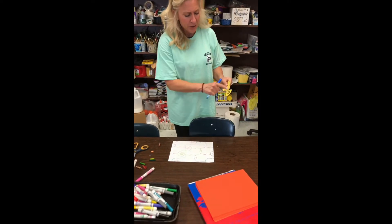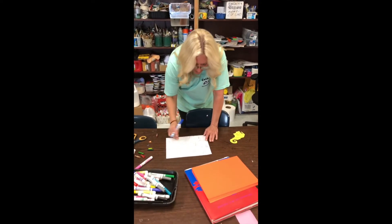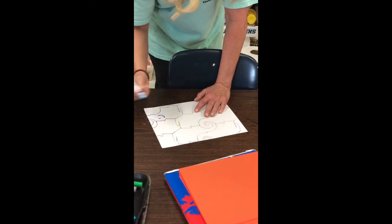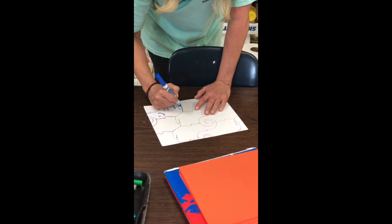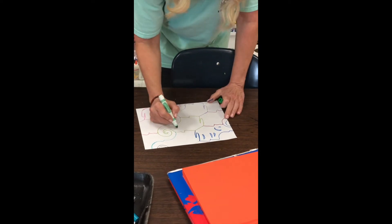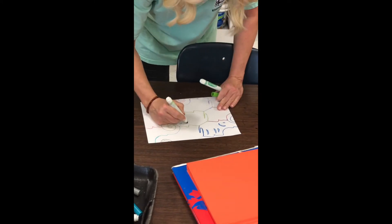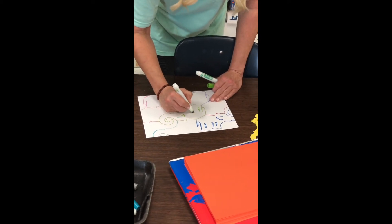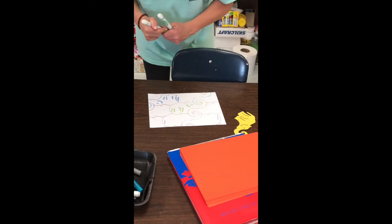And remember, you can go back in and cut out these little things and make their little eyes and nose. But I could also draw them in. I'm going to kind of look at mine over here and draw my eyeball in right here. And the little part of my ear right there. We're not going to get worried about that. I'm going back over that because that's where I drew it. There's one of the elephants. I can take my green crayon and do his eye here. I was using the wrong color though, wasn't I? And then I'm looking at my original template — remember, we call that a template — and that way I can draw those in. You see, it's starting to look more like elephants.